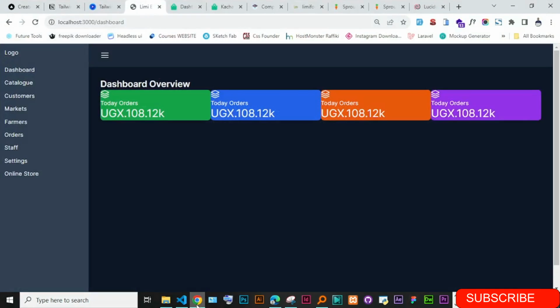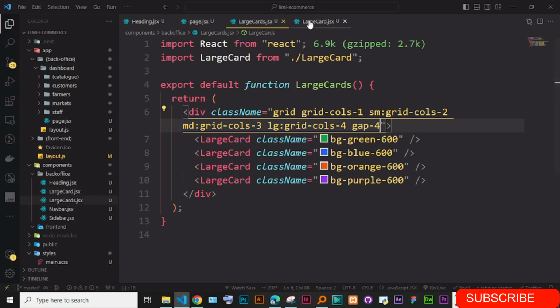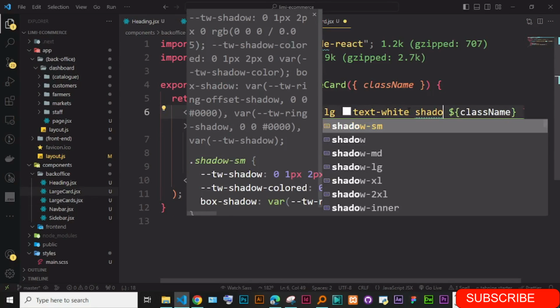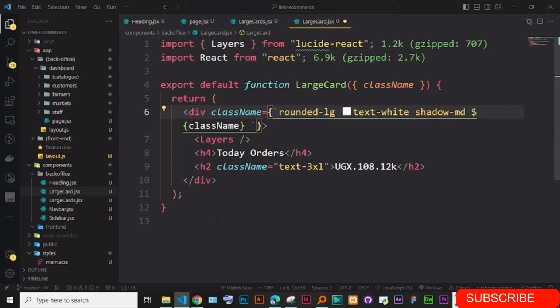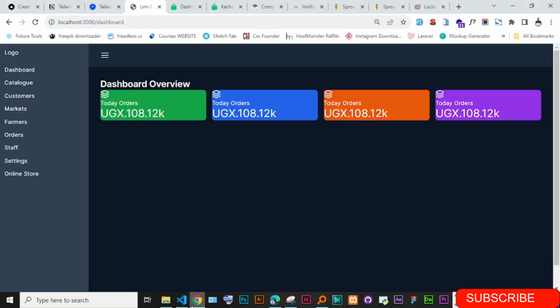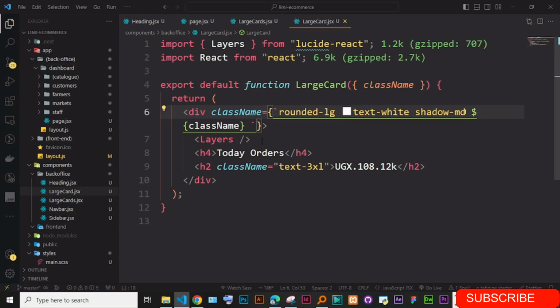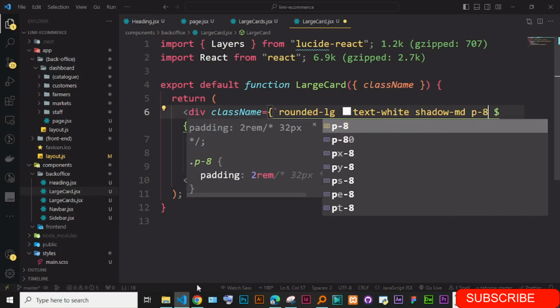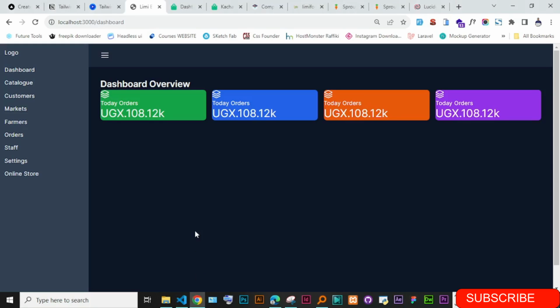Let's look at that. And then for each individual card, let's give it a shadow, and then let's give them padding. You can just give padding of 8.